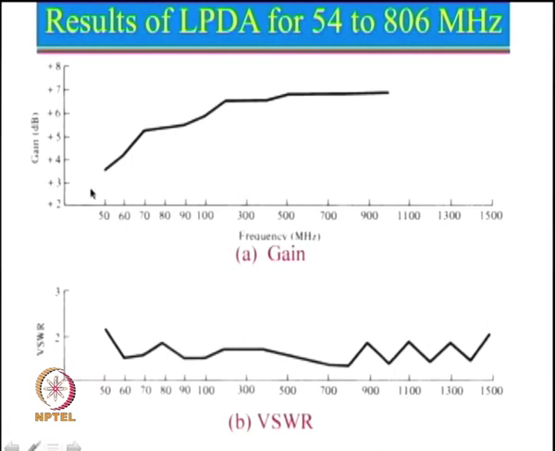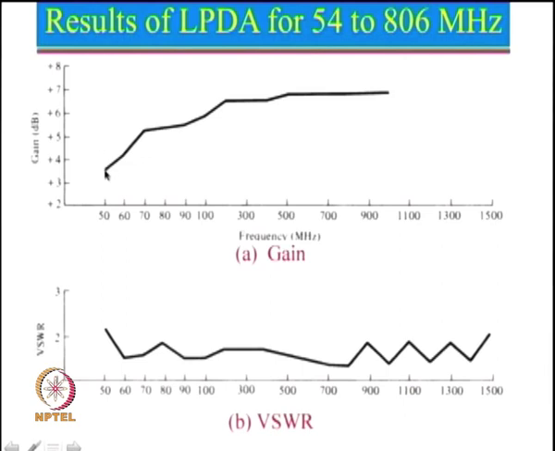Now, you can see here the gain. Close to 50, you can see that the gain is just about close to 3.5 dB or so, and then as we move up, you can see that the gain is close to 7 dB. So, one can actually see that the gain is good at this particular band here, but gain is not so good in this particular region. The reason for that is, for this particular frequency there is no reflector behind, and since there is no reflector behind, most of the radiation is going in the back direction.